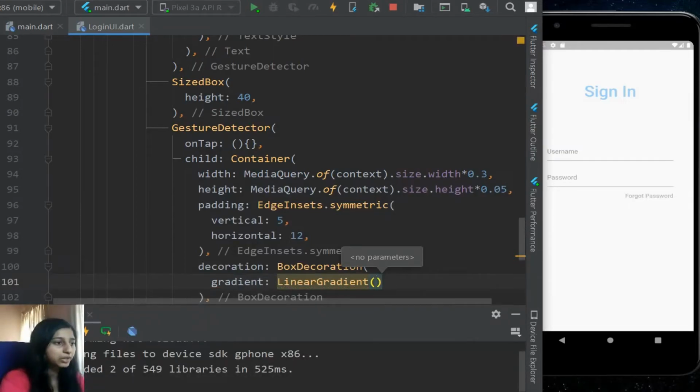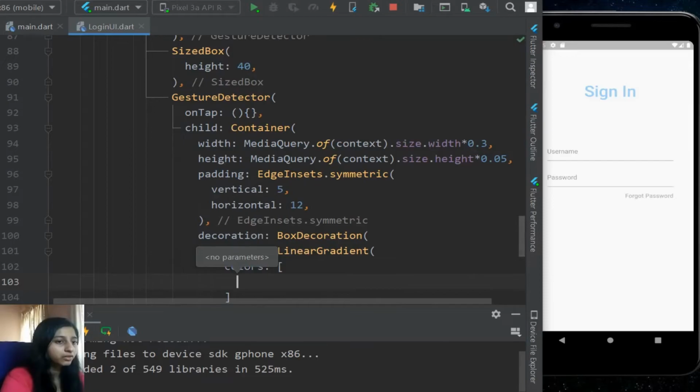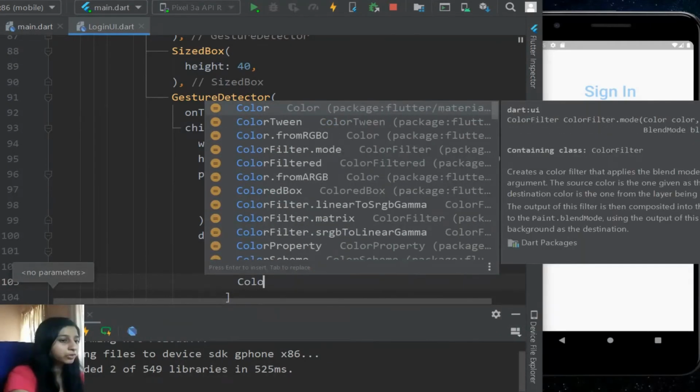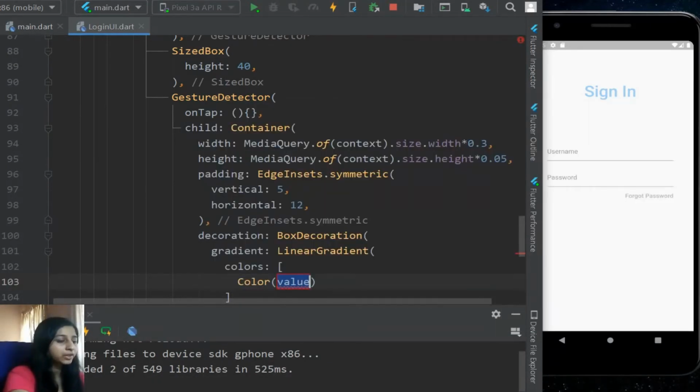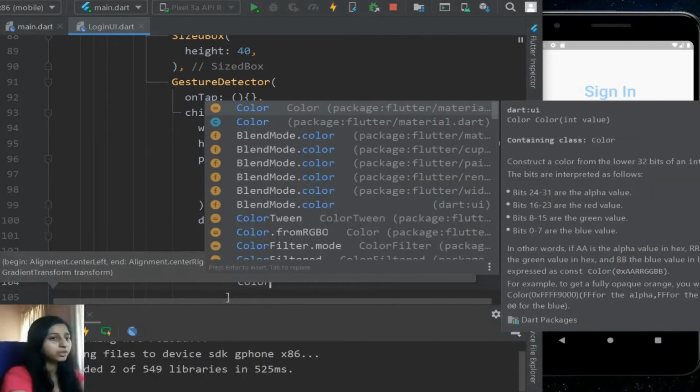So we can give the list of colors we want. Then we can give the start point and end point. So first of all I'll give the colors. I'll give just two simple blue colors.